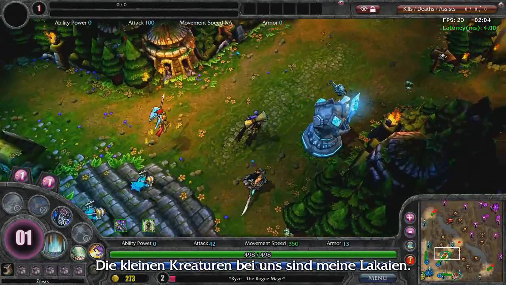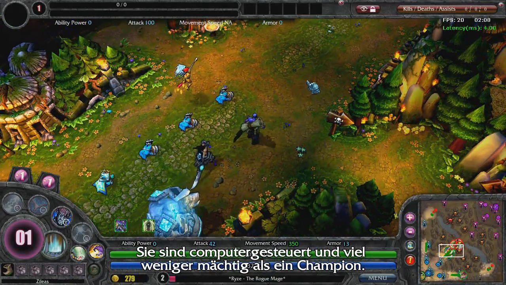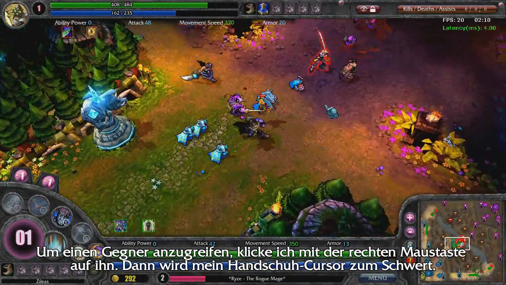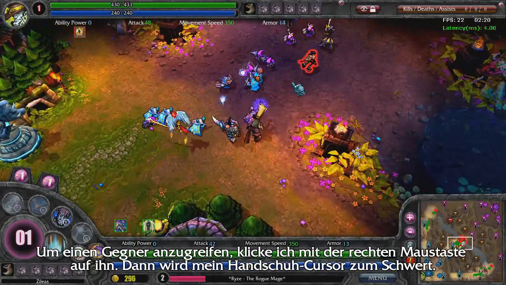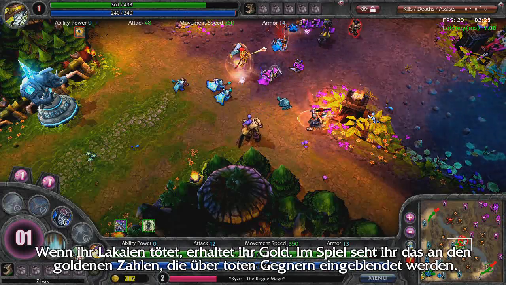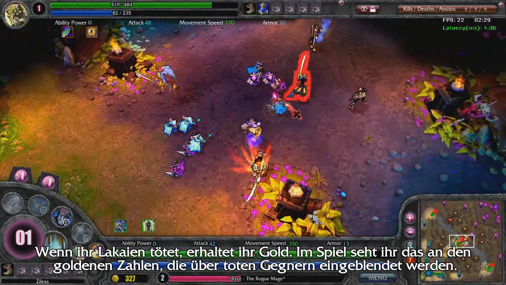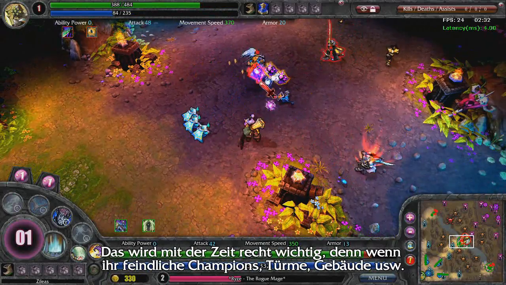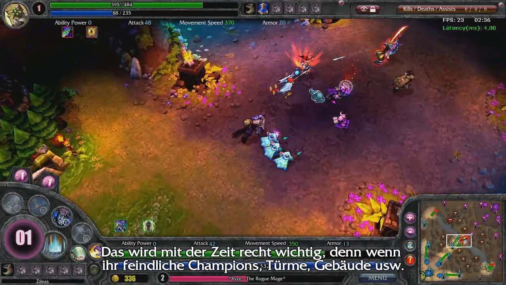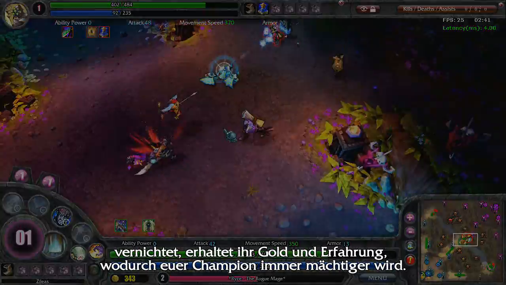The small creatures that have joined us are my minions. Minions are AI-controlled creatures that are a lot less powerful than your champion. I can attack an enemy by right-clicking on them, and you can see that in the game right now where my glove cursor becomes a sword. If you land a killing blow on a minion, you're awarded gold, and you can see that in the game also with the little gold numbers that pop up over dead enemies. Over time that ends up being pretty important because as you kill enemy champions, towers, buildings, etc., you're going to gain gold and experience, which gradually make your champion a lot more powerful.